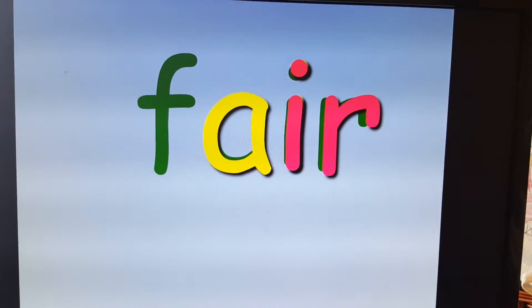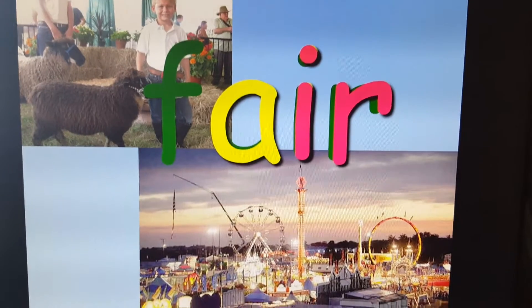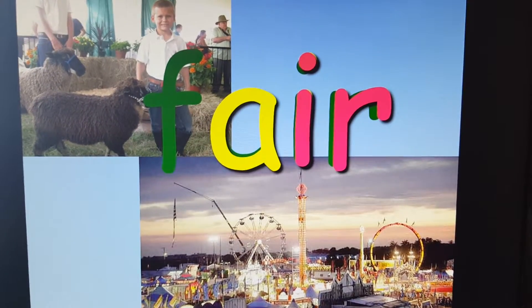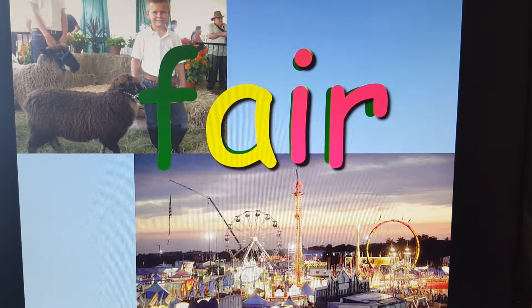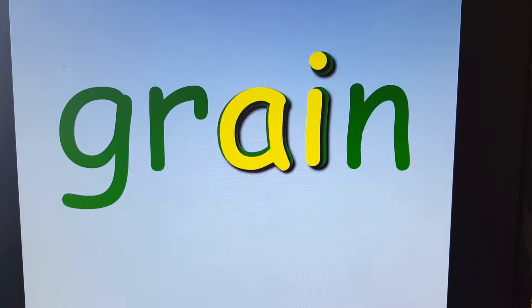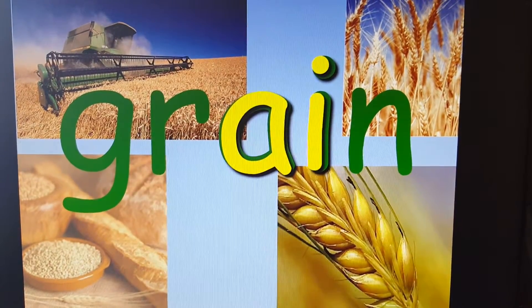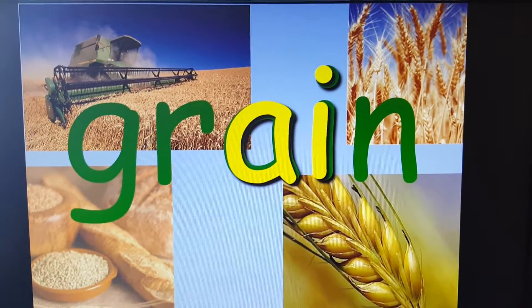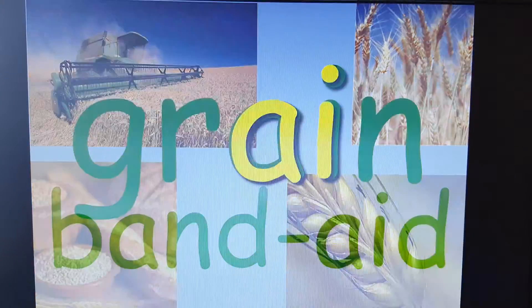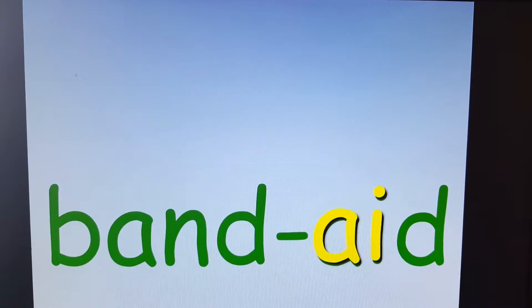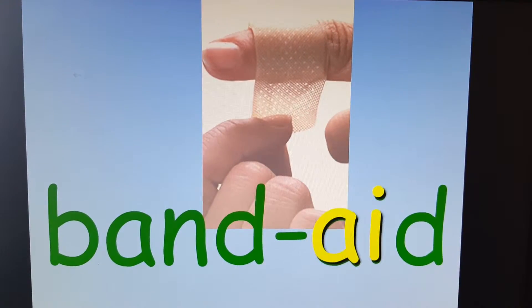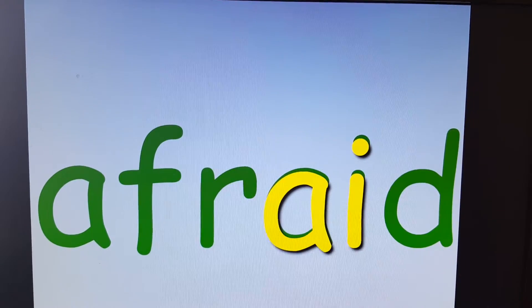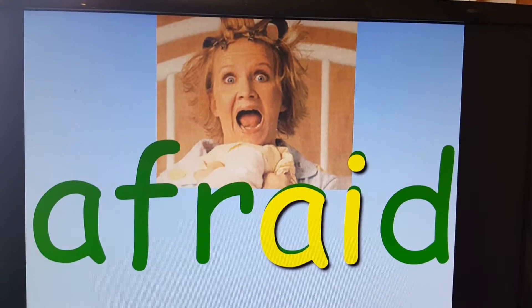Air. Fair. I could have done a picture of playing fair. Or fair is something that comes to your town once a year, I think. And there are rides and animals where you can look at different animals that people have raised. A fair is a fun place to be. Grain. Grain. You know what grain is. It starts out as wheat and then they cut it and all those little kernels. They pound it out and then make wheat out of it. So we make bread. Grain. Sure. Band aid. A band aid. You use them lots of times. Afraid. Afraid. I think she's afraid. Something.